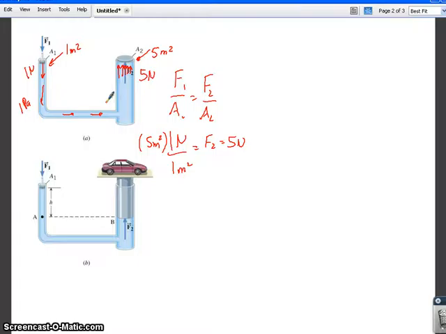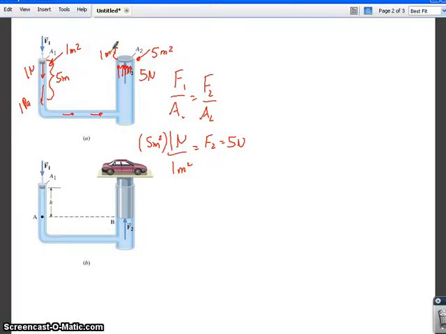That seems kind of like conservation of energy is not being obeyed. It seems kind of untrue with other things we've learned. The catch is, if I push this thing down 5 meters, this is only going to move up 1 meter.